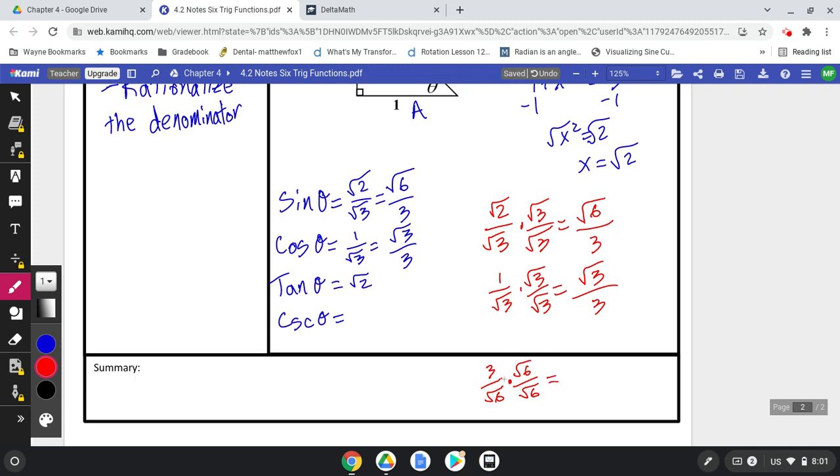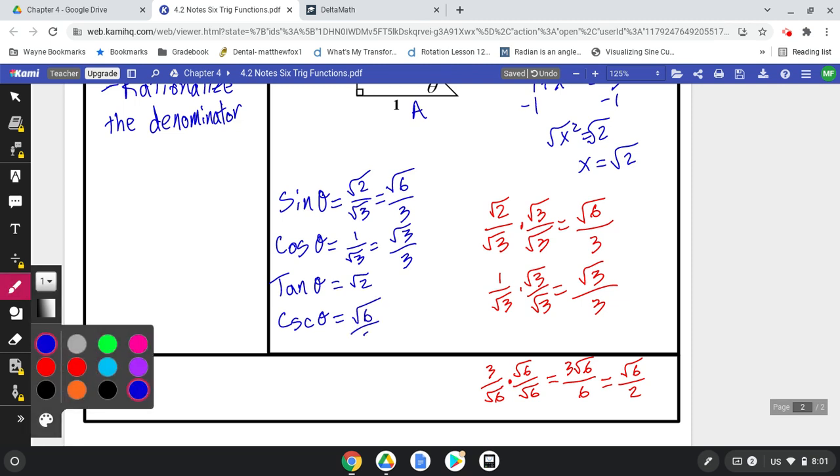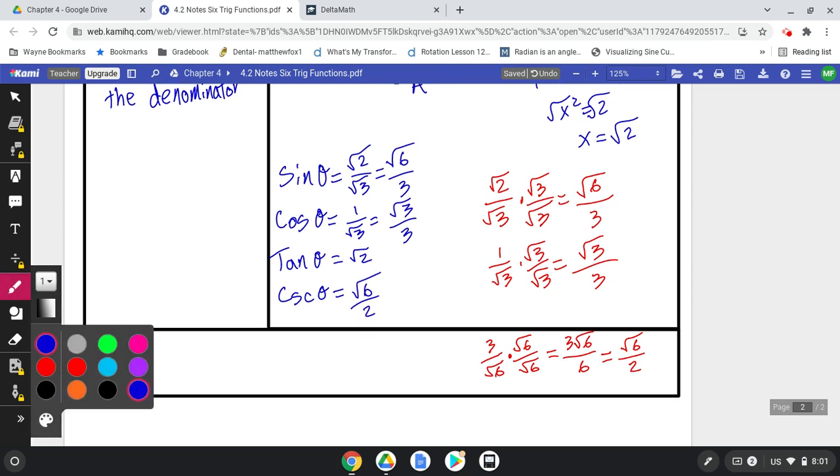Now, on top, we have one that's a square root, one that's not. So those just get kind of pushed together. You can't multiply them because one's inside and one's outside. So 3 square root of 6 over 6. Now we can reduce, and it'll be square root of 6 over 2. Now, if we think about it, 3 goes into 3 once, so that's why there's nothing there. 3 goes into 6 twice, but we can't go into that because that is inside the square root. So we leave it as square root of 6 over 2.